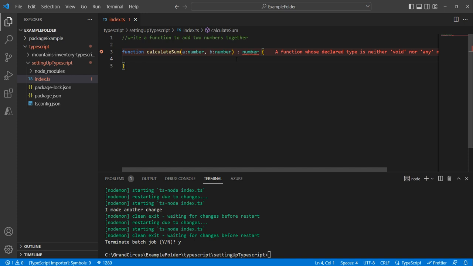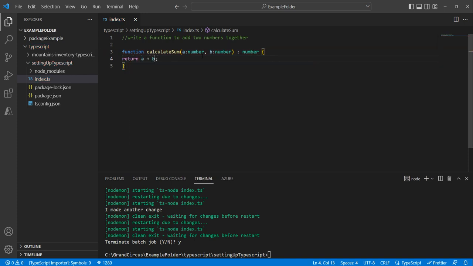Now, it's going to be a red squiggly at the beginning because TypeScript is strict. TypeScript is looking at your function and says, wait a second, you told me that calculateSum returns a number. I don't see a return keyword, and I don't see you returning a number. So right now, your code will not run. So we actually have to complete the function in order for it to run. So we could do return a plus b. And see how those red squigglies went away?